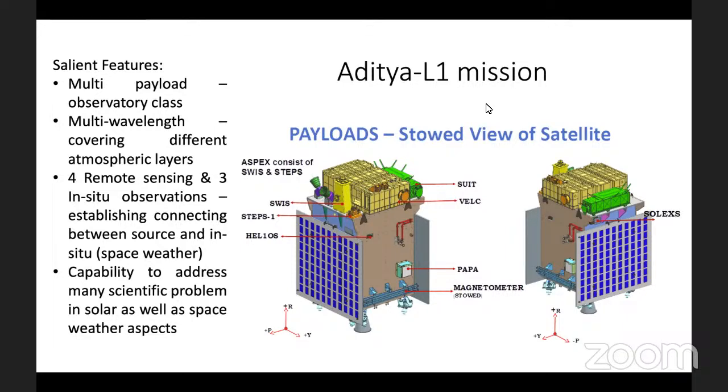Whereas in situ means if something comes from the sun before it reaches Earth, it has to pass through Lagrange one, and then we will detect the properties of those particles, of the magnetic cloud or the CMEs, their magnetic field properties, the charge states and the ion states and so on. It's like putting a thermometer in your mouth. That's called the in situ measurement. That combination also makes a good observatory class, because it requires expertise from an in situ lab environment and the remote sensing environment.